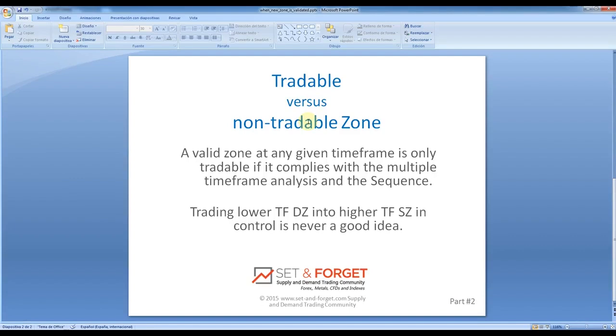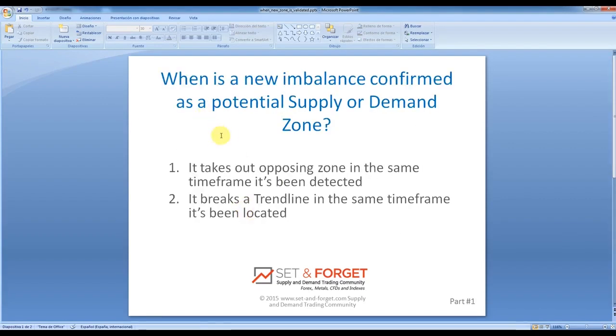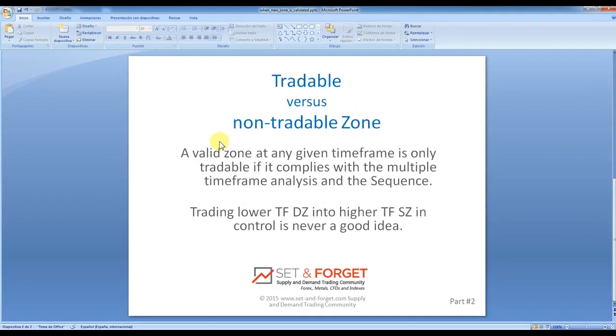You have to assess many other variables like the curve, how high or how low it is, the altitude in the curve, if a higher time frame area is in control, or if the base is too wicky, we've got overextension and all that. So the basics are these, but then you have to take into account other pieces of the puzzle in order to make a high probability decision.